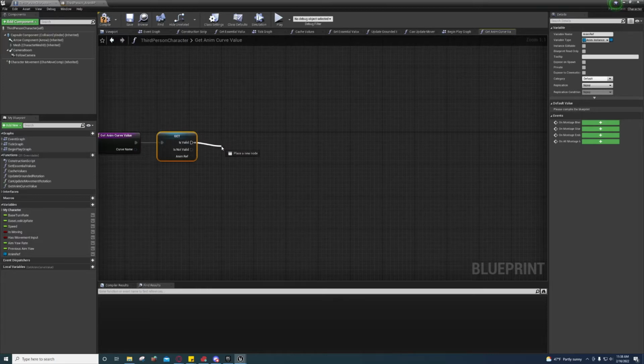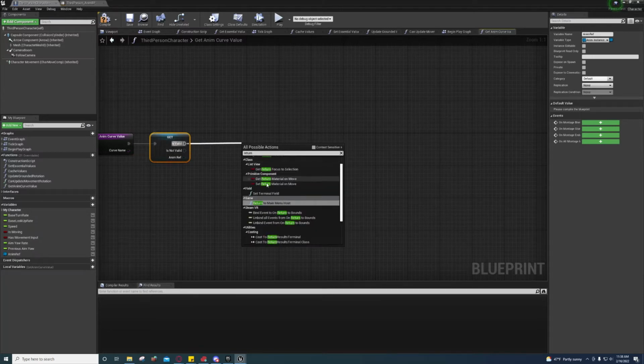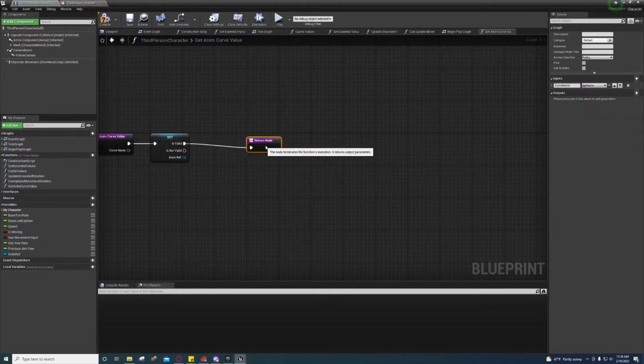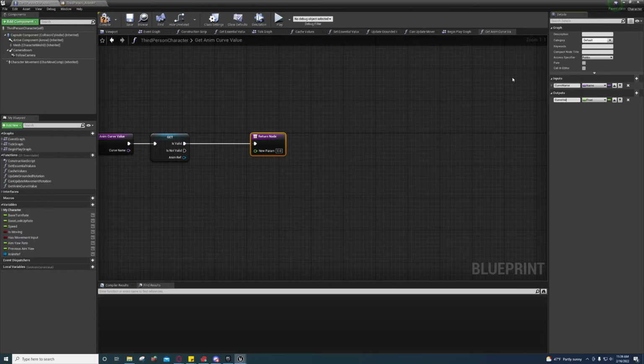So if it's valid, we want to return, and scroll down, add return node, and add an output to this, and we are going to make it a float, and we're going to name this curve value.